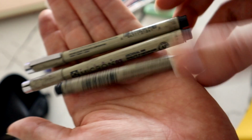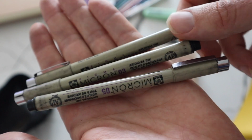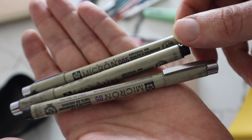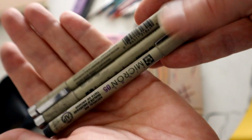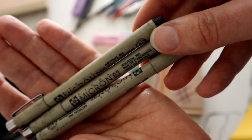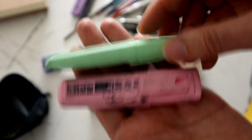These are some fine liners. I'm sure you've seen these before. These actually worked really great. With the smooth paper, the ink flow is really nice. These are Sakura micron pens, and these are really great. My friend was in art school in North Carolina and actually sent me these as a gift, and they've been great.